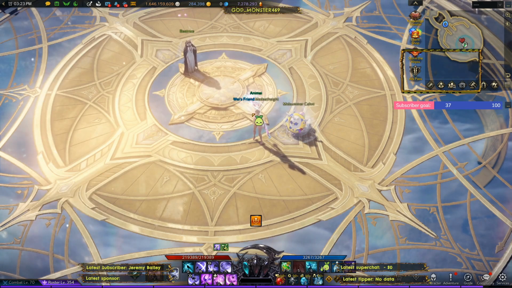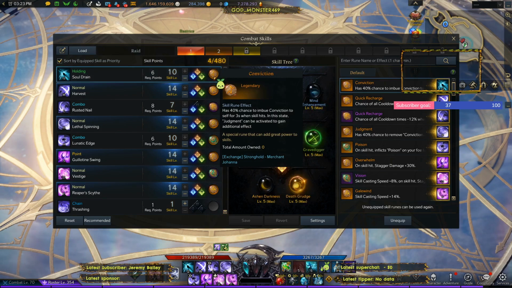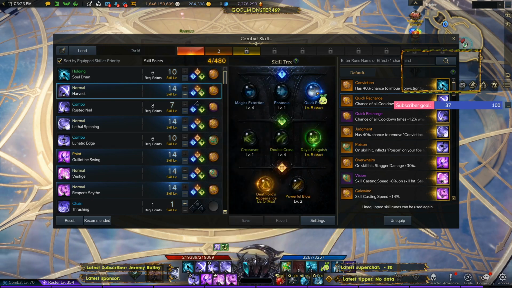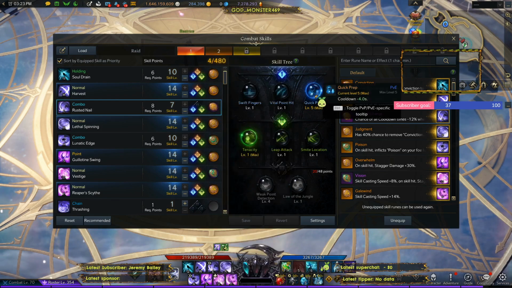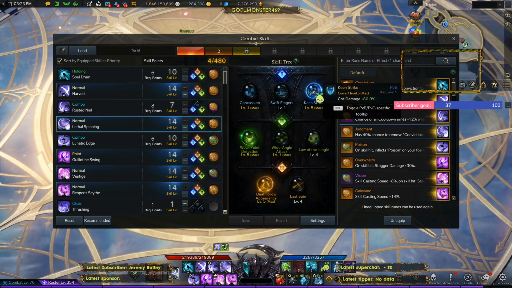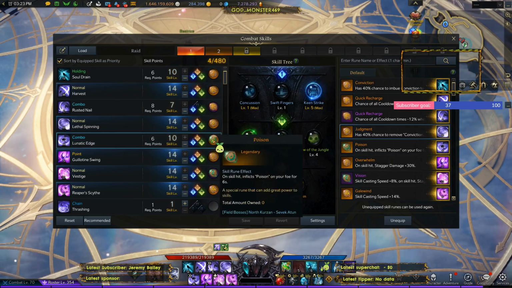And for skills, tripods and runes, here is what I have. Conviction for Soul Drain: 1, 3, 2. Quick Charge on Harvest: 3, 3, 1. Counter: 3, 1. I just use Quick Recharge. And I use Judgment on Lethal Spinning. Tripod is this: 3, 1, 1. And put poison here.